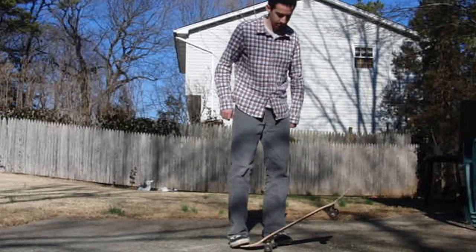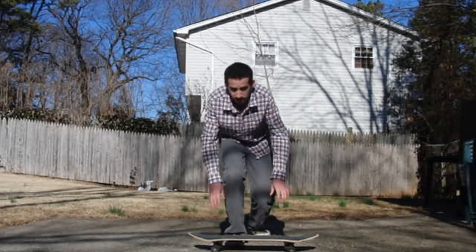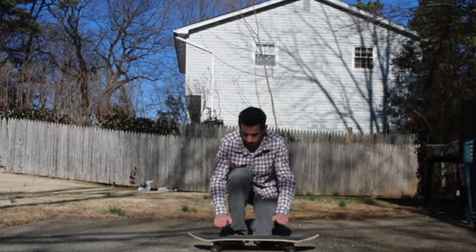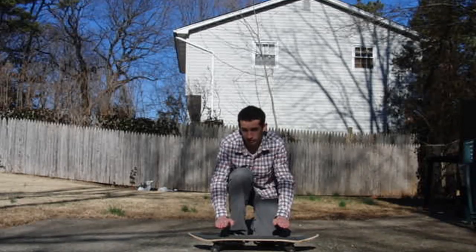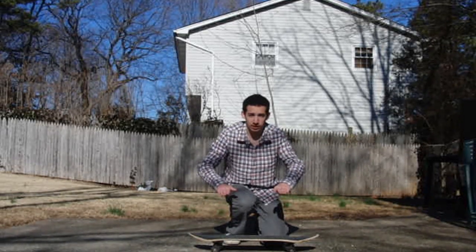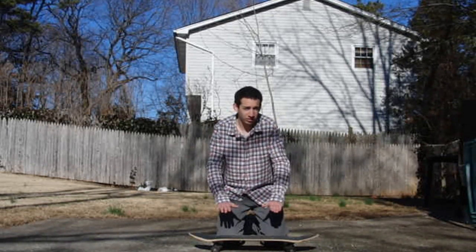Another thing is, when you ollie, make sure you suck your legs into your body. Like, I'm going to be saying that a lot. Now the reason for this is because when I see people who have this problem, I notice that their feet are only up to like right here at the peak of their ollie, which means this is the maximum height you're going to get at the peak of your ollie if your feet are right here. So if you just bring your legs up just a little bit, you have more of a potential for getting them higher. But don't bring your legs in too much, or you won't have much control over the board. Just a little bit more than you usually do.